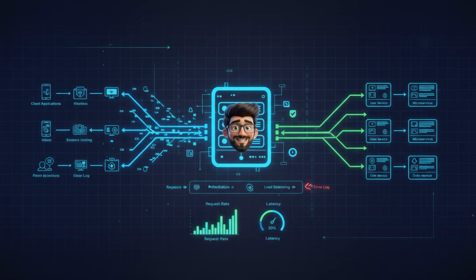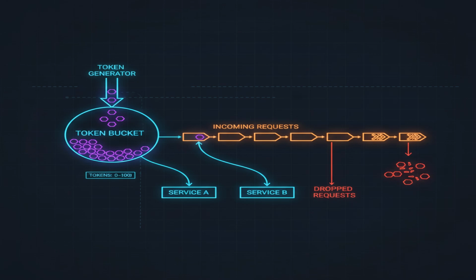Without a rate limiter, this surge can overwhelm your servers, causing service disruptions for legitimate users and potentially leading to significant financial losses. Rate limiters act as gatekeepers, controlling the rate at which users can access your API. We'll analyze the token bucket, leaky bucket, fixed window counter, sliding window log, and sliding window counter algorithms. Each has unique strengths and weaknesses.